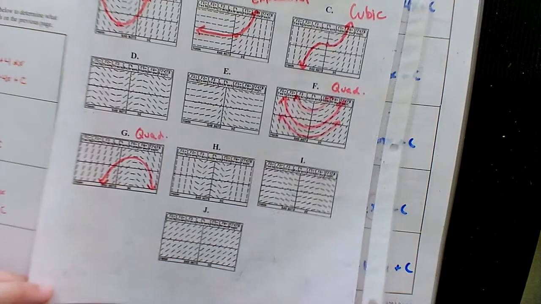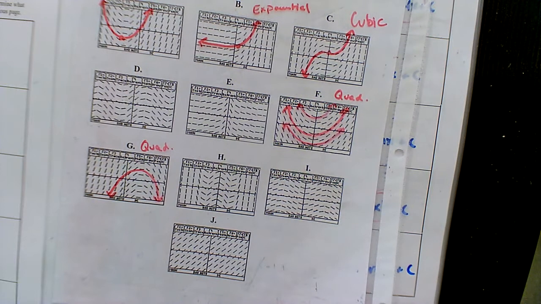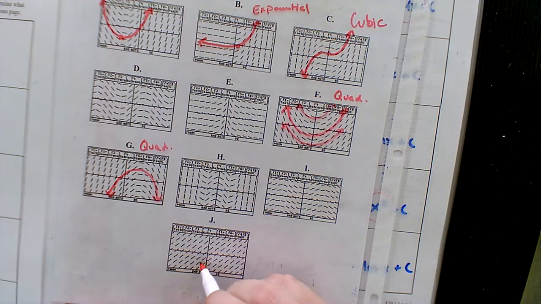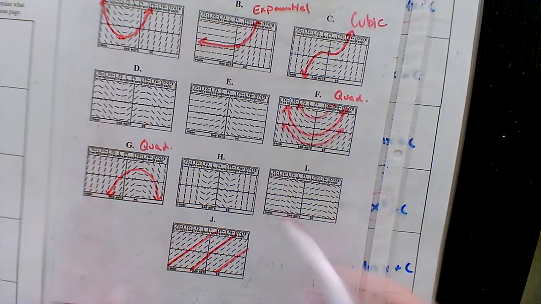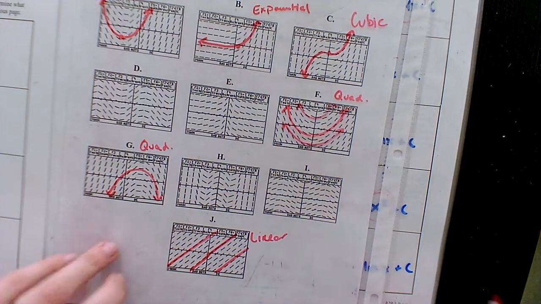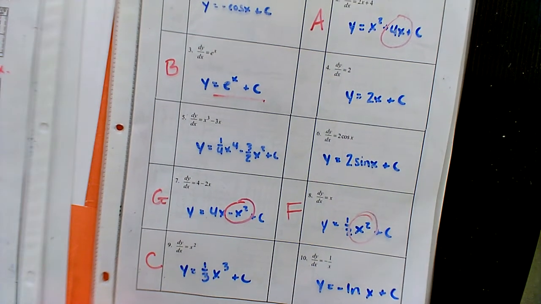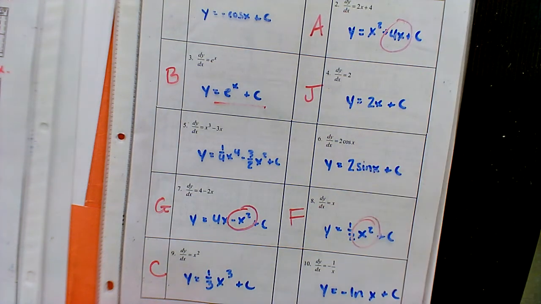All right. Can we identify any other type of graph? We're halfway there. J is linear. Pick a point wherever you want. Follow the slopes to the right, to the left. Doesn't matter which point you pick, you always get a line. So our solution, aka antiderivative, should be linear. Of the ones we have left, looks like 4, 2x plus c.